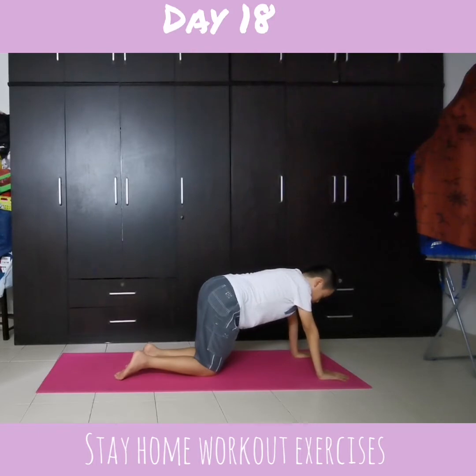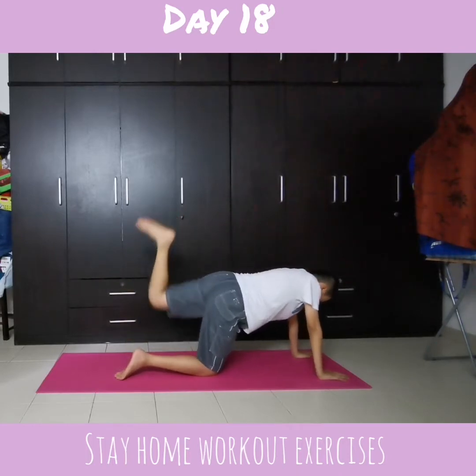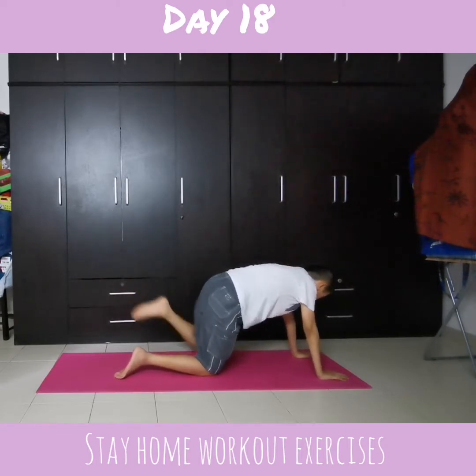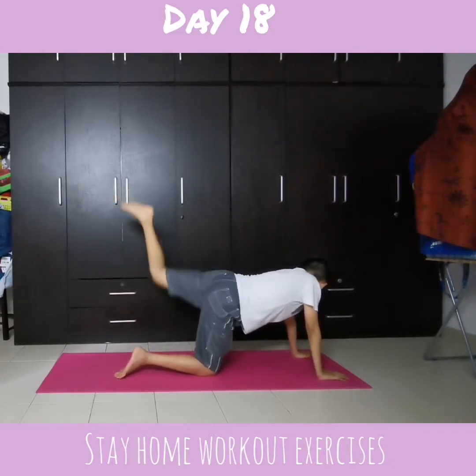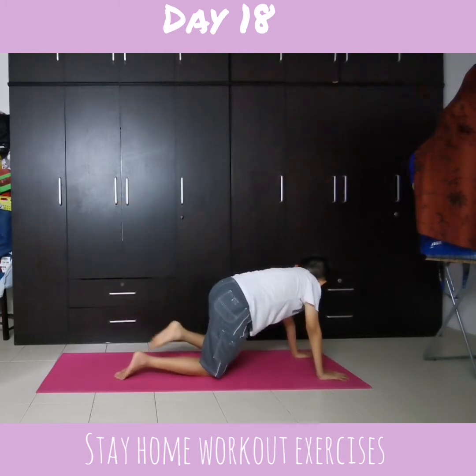I hope you guys are now experts at this. We're gonna do donkey kicks for the left side and the right side. Donkey kicks, ready and go. 1, 2, 3, 4, 5, 6, 7, 8, 9, 10.